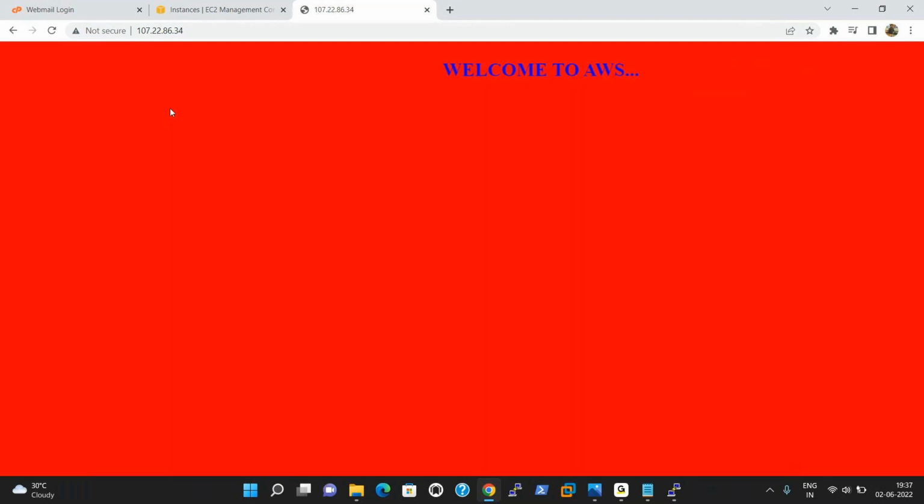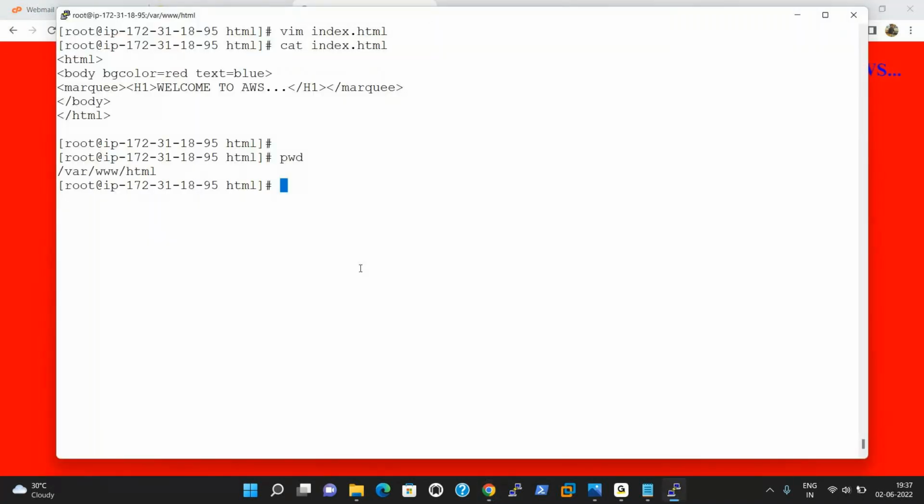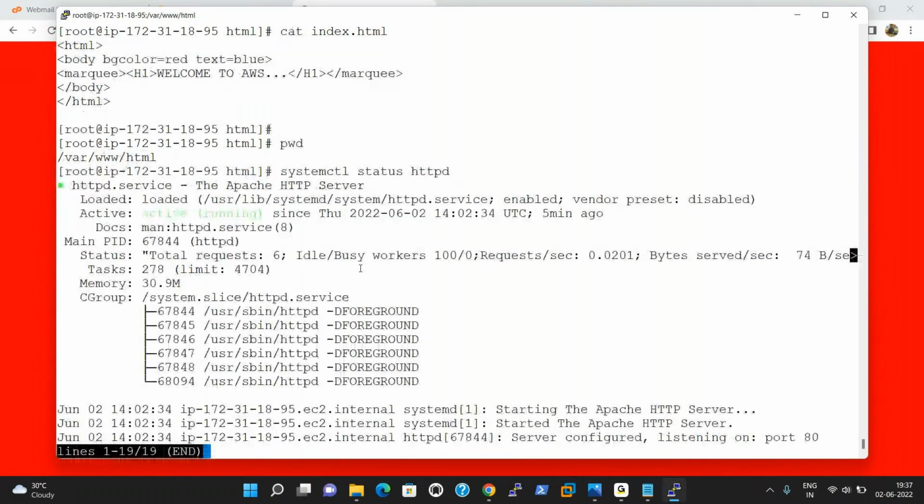So you will verify the security group in the Linux environment, that is, the AWS environment. That is the security group in the AWS dashboard, right? But at the Linux level, how can you troubleshoot it? At the Linux level, the troubleshooting is whether the given service is running or not. Systemctl status httpd, is it running or not? Now httpd is in active running state. That's why the page is successfully loaded.